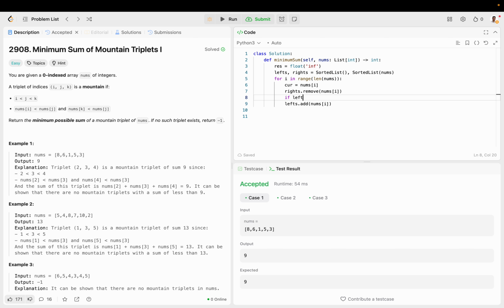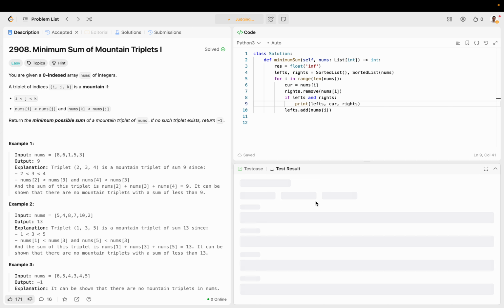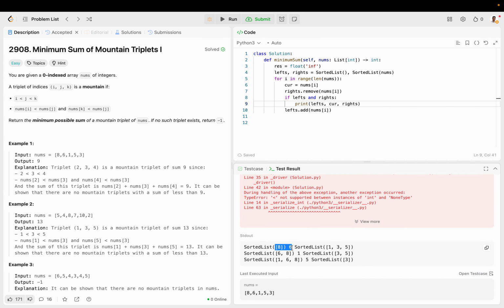So if lefts and rights, let's print lefts, cur, and rights. So in this case, to find a triplet where this is the biggest one, basically we are going to say if there is an element here which is less than here, then we can find that.